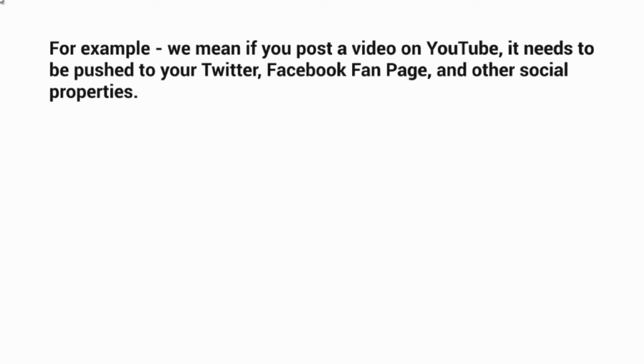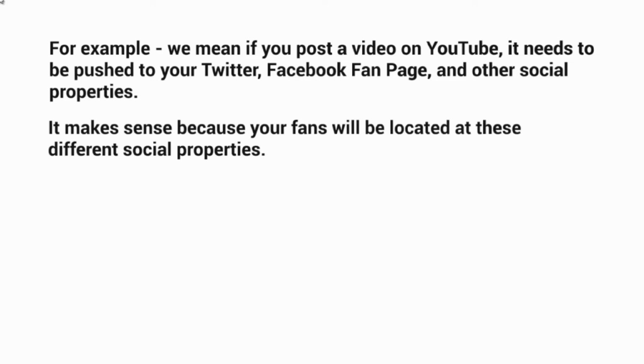And fortunately, because everything is going to be automated, once you do that, it will trigger and automate the whole process. So it makes sense because your fans will be located at these different social properties. Some people will be at Facebook, some people will prefer Twitter, and some people will prefer maybe Snapchat or Instagram and other social properties.